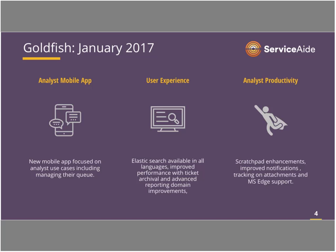So on the Analyst mobile app, I'll just mention this very briefly. That will be a new mobile app that will roll out. The target is to roll out in the app stores, Google Play and the Apple iOS App Store, in February. There is an approval process with both app stores, so sometimes there's a lag of about a week between when we release it and when it actually is available for download. It will focus on analyst use cases, so taking actions on a ticket and managing your tickets. Right now we're going through user experience design research with customers and getting a lot of great feedback, learning a lot and fixing things early in the process.